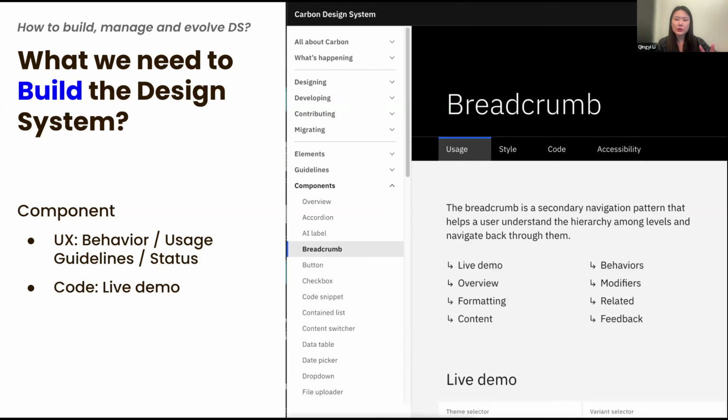We need to provide visual examples with annotations, document do's and don'ts about how to use them, and a live code demo to ensure designers and developers understand exactly how people interact with the component. This documentation is essential for keeping components consistent across different products and teams. It's a very important part, and most of our work went into this part.